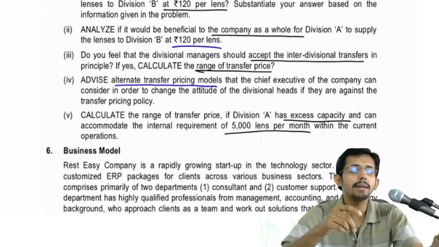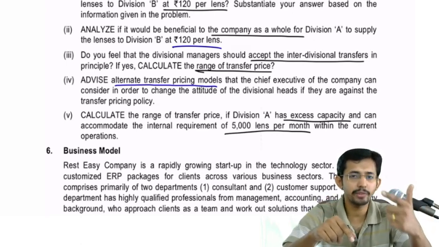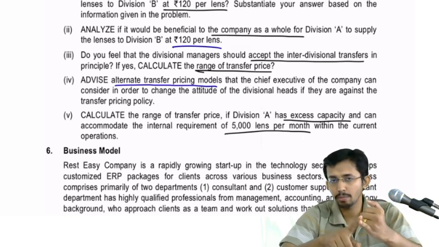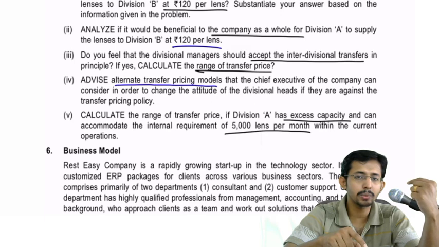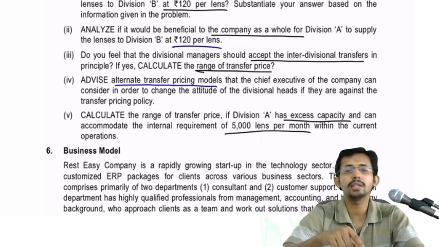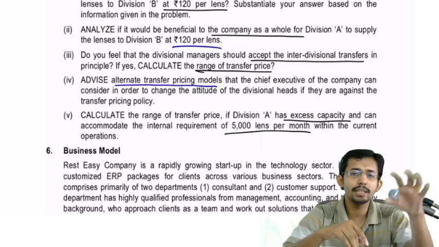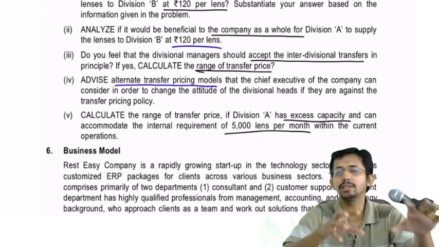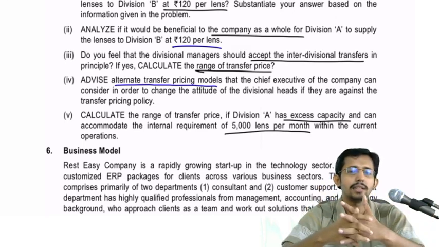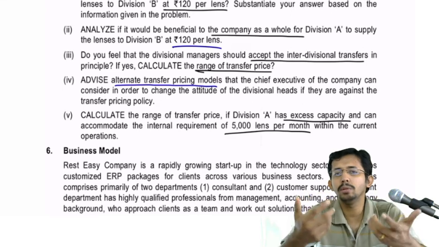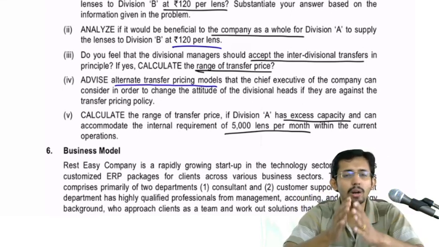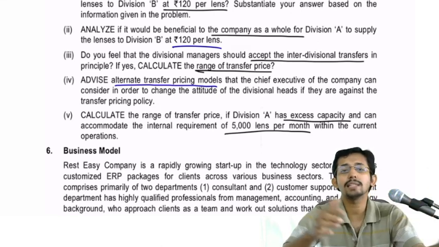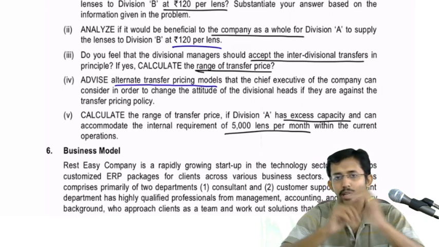And you can't blame division A manager, because this transfer price is going to affect his division's performance, both in terms of contribution as well as return on investment. He is given specific targets with respect to total contribution as well as ROI. So when he is given targets on one hand, and on the other hand you are not permitting him to take decisions with respect to performance measures, then he won't be able to achieve the targets. So the entity cannot blame divisional manager A for not agreeing to this transfer price at this rate of rupees 120 per unit. Did you get my point?